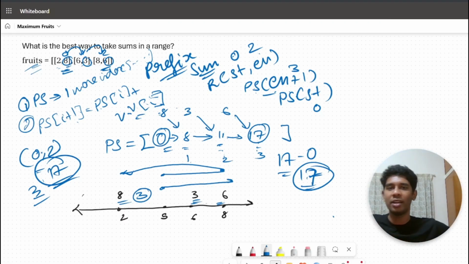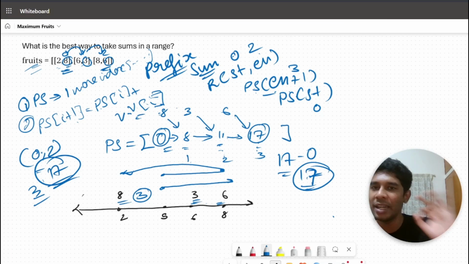Now if you have a million intermediary fruits, in the normal case, if you're just adding up, you'll be adding a million times. In the prefix sum concept, you're just doing subtraction once. So initially at the start, you do these million addition operations, but every consecutive time after that, you're just doing this prefix sum subtraction once, right? Just one subtraction. So this is how it becomes very useful, especially in this problem, right? We're going to do a lot of combinations of these fruits, and we're going to add them up. So this prefix concept is going to make it really easy. So this is going to be our first takeaway. Do the prefix sum concept.